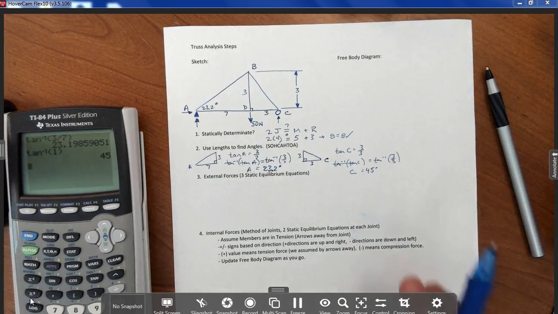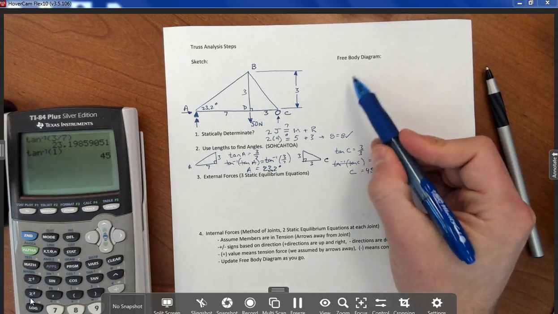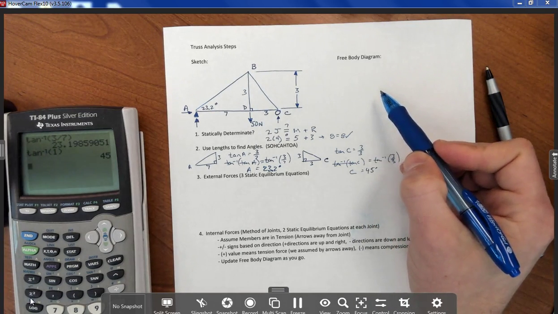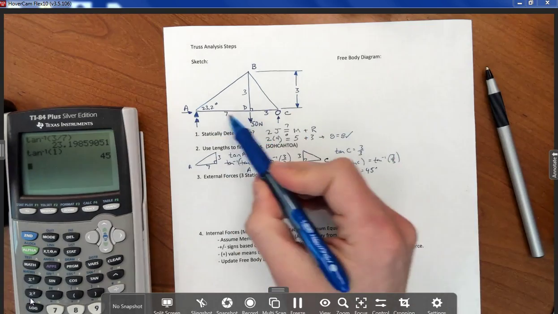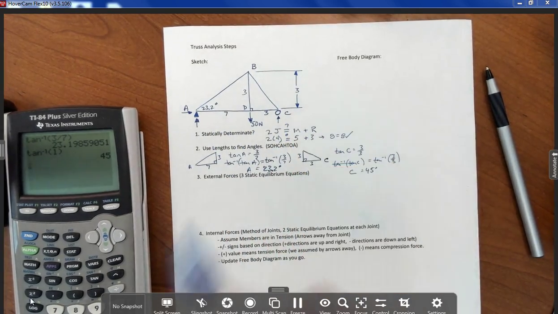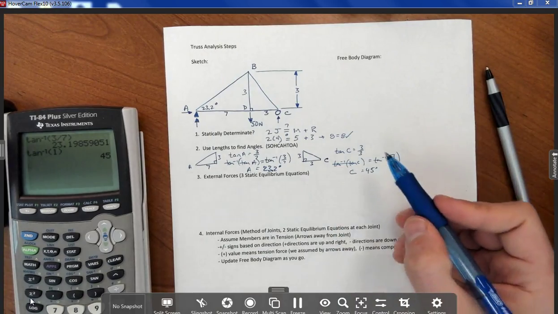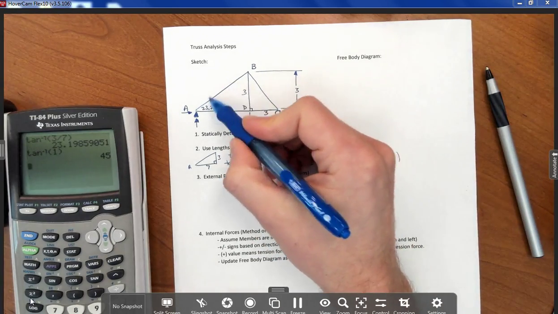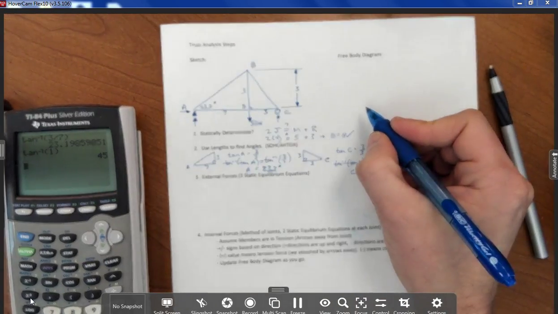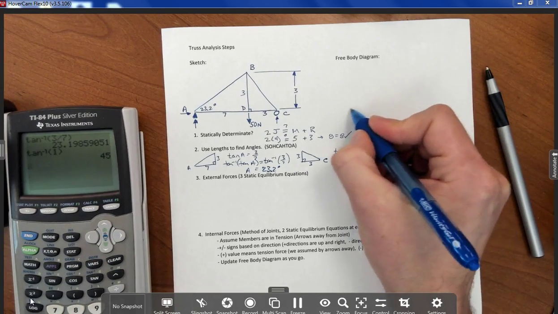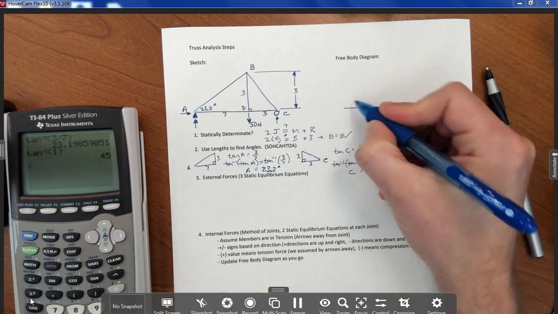Okay, before we move on, I'm going to go ahead and ask that you draw a free body diagram. Really, you're going to draw this truss, but we're going to get rid of the lengths right now, and instead of drawing the full member, I'm basically going to leave a gap here. Okay, so I'm going to just kind of start framing out like here's A.